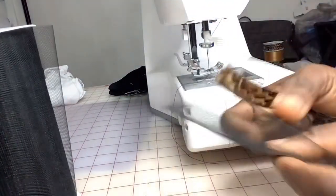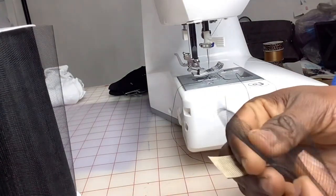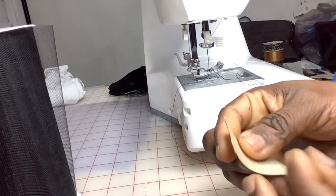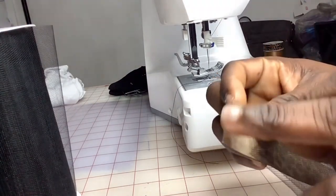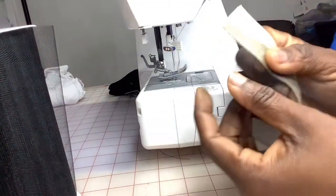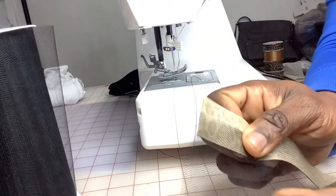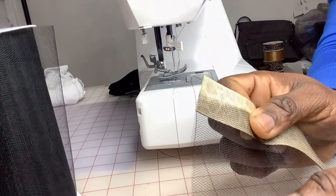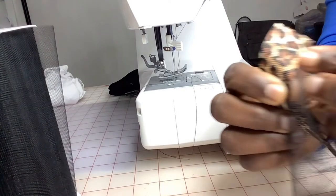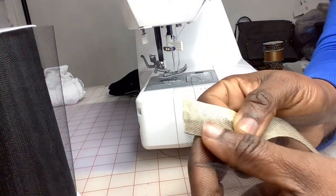Then check your ribbon — if you have a lighter you can use it to burn the ends of your ribbon just to stop it from fraying. You want to place your ribbon down, then place your tulle on your ribbon like this. Remember, this is the wrong side of my ribbon and this is the right side, so you want to place your tulle on the wrong side of your ribbon.